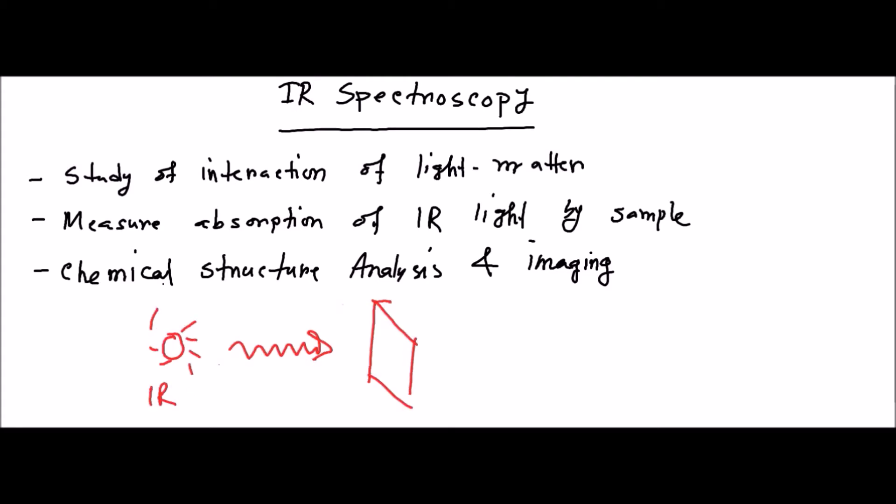In IR spectroscopy, infrared light is shined through the sample when the transmitted light is collected in the detector to find the amount of light absorbed by the sample. The pattern of absorption peaks in IR spectroscopy serves as a fingerprint that can be used to identify chemical species, as different chemical species absorb different wavelengths of light.